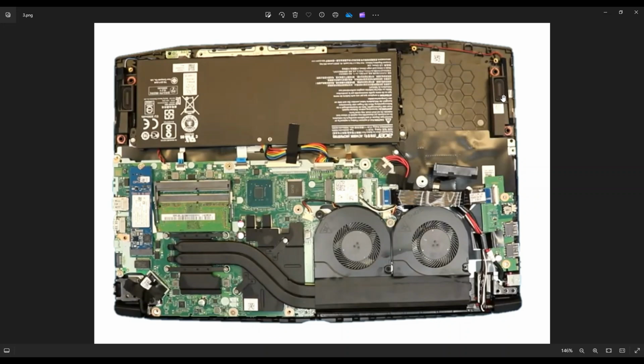So it's kind of a weird way that they did that, but it plugs into the motherboard right there. Now these speakers are not screwed down. You see these rubber washers that just sit over those posts for sound insulation. So you can just wiggle those right off of those posts. They're not screwed down. And then right here, you would put your fingernails or a pry tool on either end of that plug, and you can get that plug right out of the port there after taking this tape off to free it up.